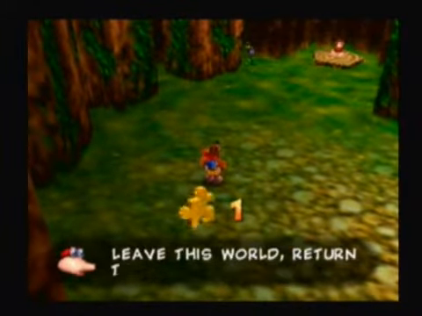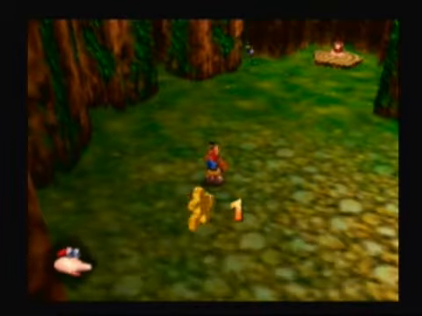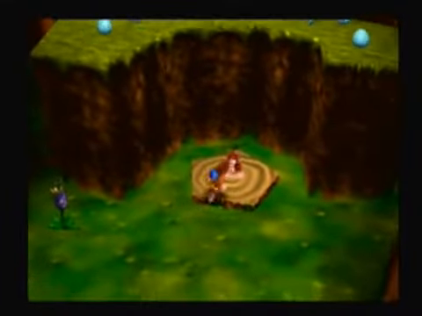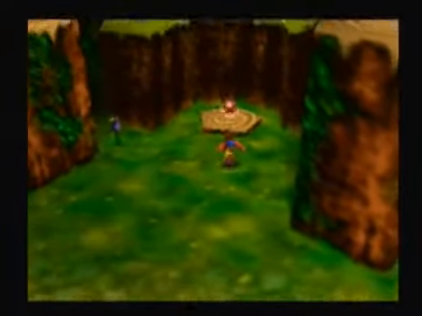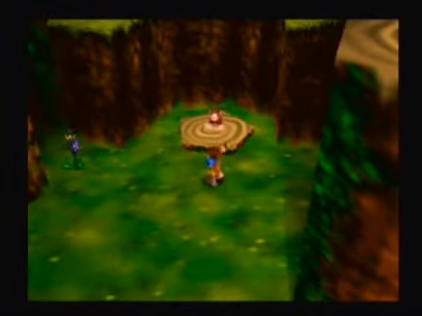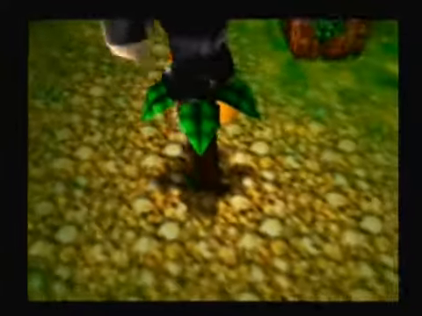When you're ready to leave the world, just return to the start area. But we're not going to be leaving until we get this place completed. So let's go over here and talk to this little chimp. I believe it's called Chimpy, actually. Talk to Chimpy, Banjo. There we go. Chimpy's hungry, wants oranges now. Feed Chimpy. Yeah, chimps love oranges. Who am I to deny a cute, adorable chimp?